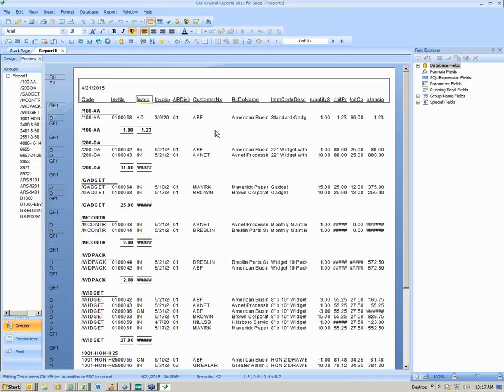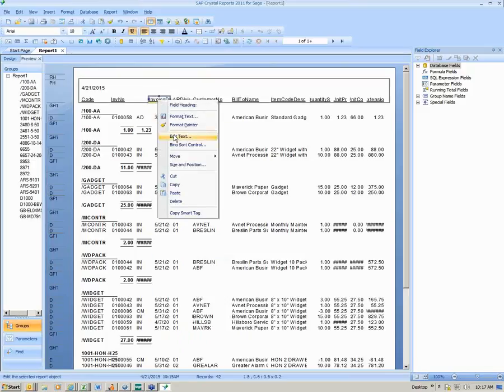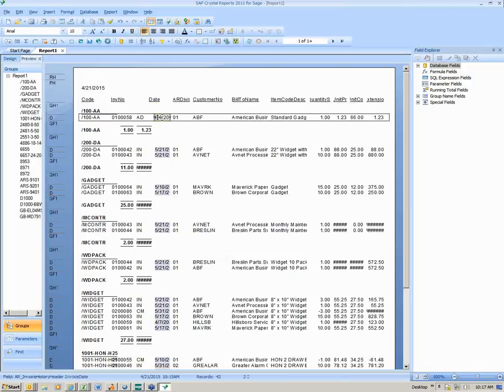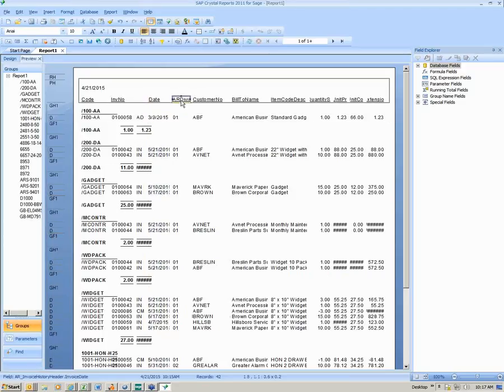All right, so we're going to go ahead and continue to edit here. This is our invoice type, and then here is our invoice date. Once again, I'm going to stretch this out, and I'm going to edit that. And we're going to come here, and we're going to stretch this. And I don't care to have a title for my division, but I do want to move my customer number.